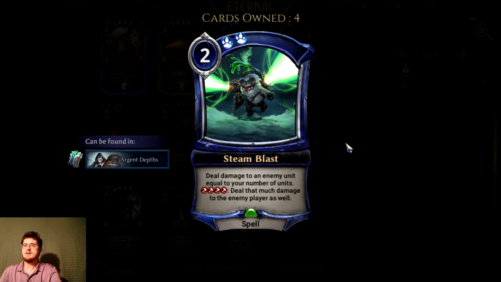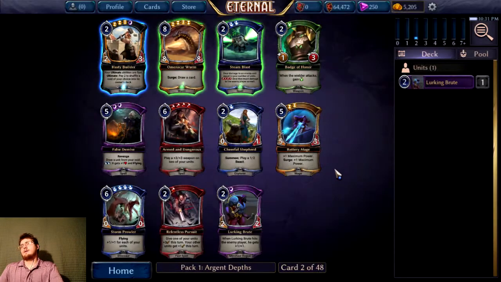Going backwards this time. Steam Blast, deal damage to an enemy unit equal to your number of units. I think if you're doing pretty good, like if you're ahead, you get like 3 damage. If you're really ahead, you're doing much more damage. If you're in board stall, it's pretty good too, it could be 4, it could be 5. I think it's like a Piercing Shot, but it has a lower floor and a higher ceiling. Yep. I don't know. And you're putting us into different colors.